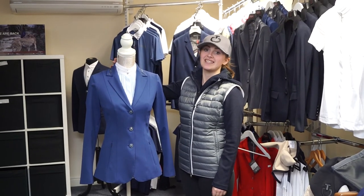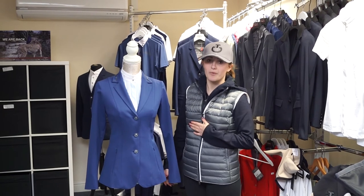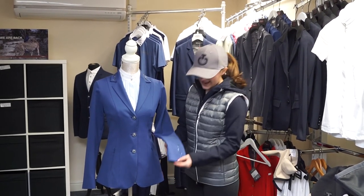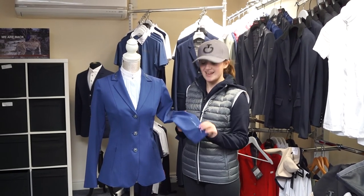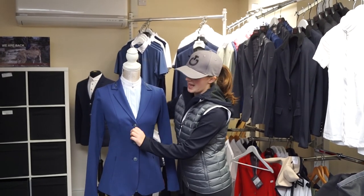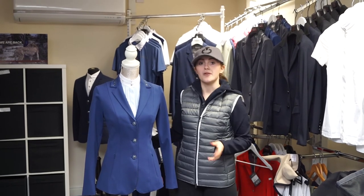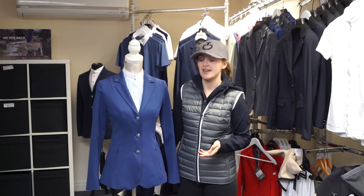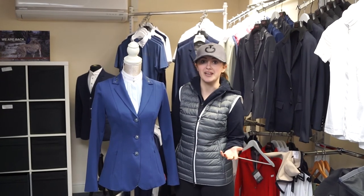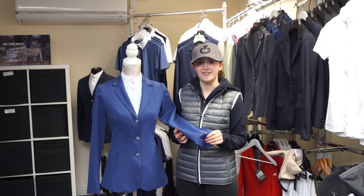This is the last jacket I'll be showing you today — the Animo Liver jacket. Just by looking at it you can tell it's a gorgeous, jaw-dropping jacket. I had to have one for myself because it's just beautiful. It has Swarovski crystals on the sleeve, with almost a two-tone blue Swarovski which is stunning. It also has Swarovski buttons and Swarovski all around the collar, as well as being a zipped jacket. Animo is known for its highest quality jackets and this is stunning in every way. It's in a really new, different shade of blue which hasn't been released yet — it's new for Animo. So it's your new season must-have. It retails at £680 and it's well worth every penny.